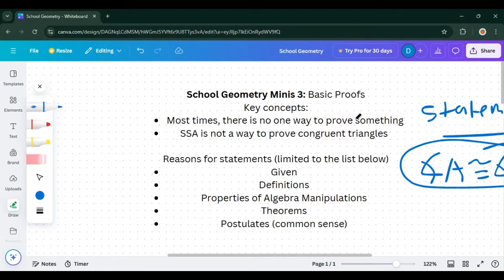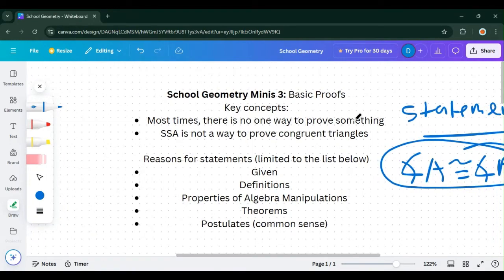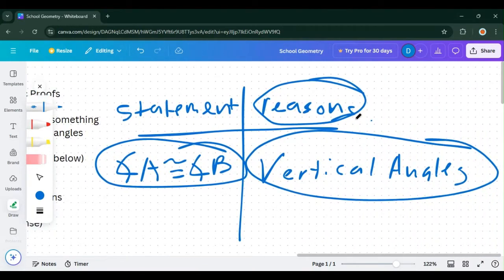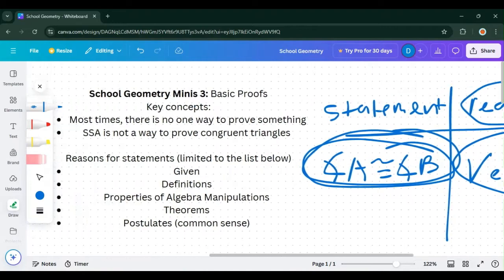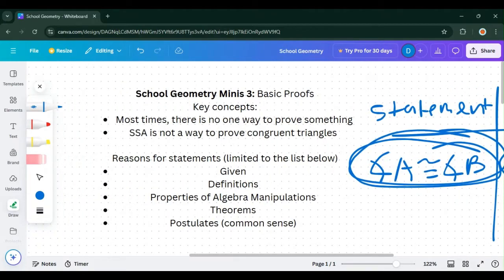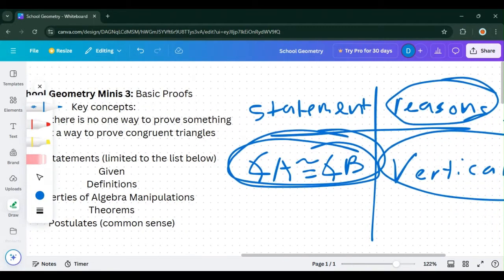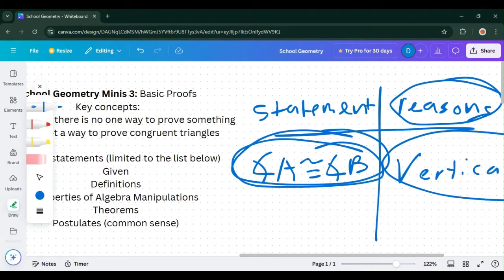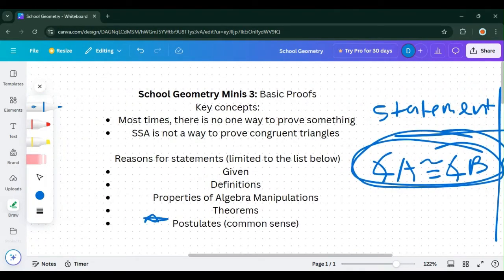Okay, theorems. There are a lot of theorems that you can use to prove such and such statements. And next is postulates. Postulates are basically common sense, or something that you can assume based on common knowledge, and that's also something that you can use in reasons. However, you want to be careful not to assume things that are not specifically given and are not basic knowledge. That's one that I would make sure you're careful of.